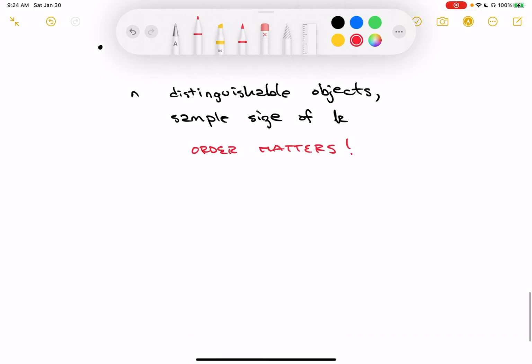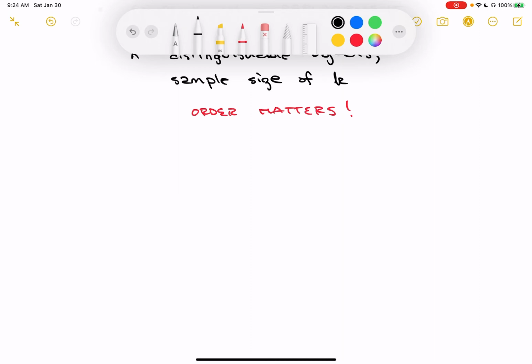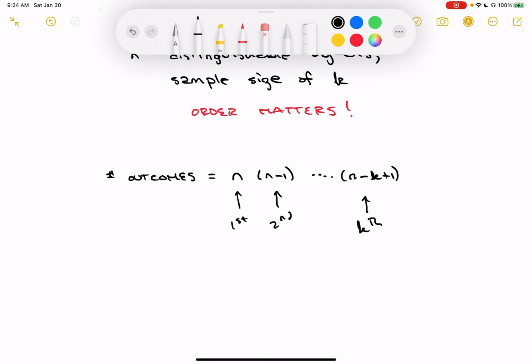So we can think of the number of outcomes here. If I'm interested in counting those number of outcomes, it's not too bad to think about. There's n ways to get the first, right, because there's n objects in that box. So there's n ways to get that first piece. Once I pull one out, there's only n minus one ways to get the second thing, right? And that's going to keep going until I get to n minus k plus 1. That's my kth choice. So I'm just going to be multiplying these sizes, and the size decreases by 1 for each additional sub-experiment in this combined experiment.